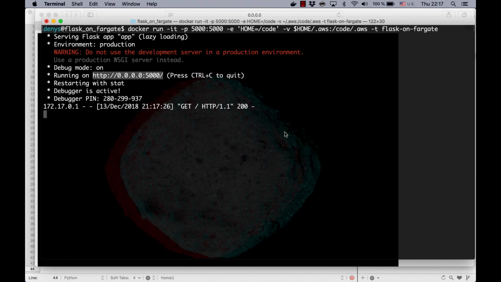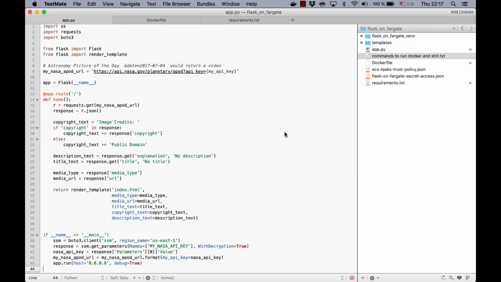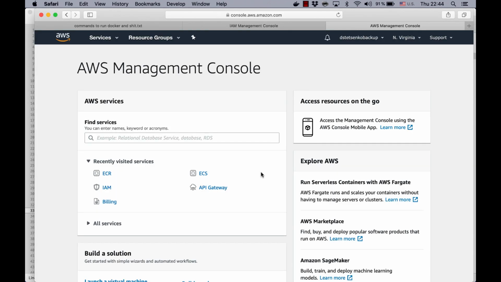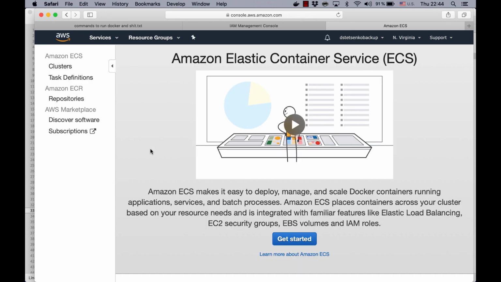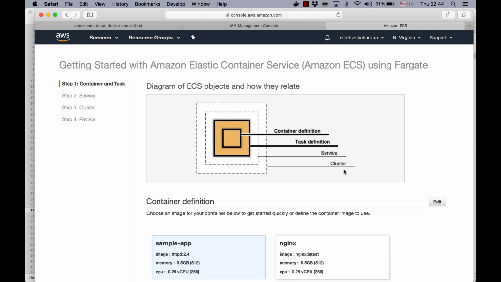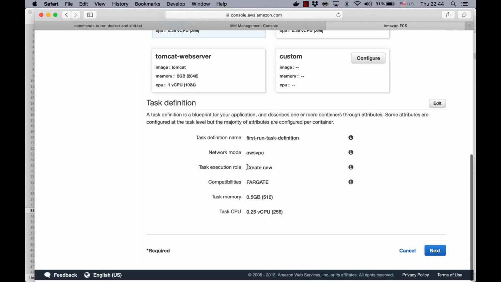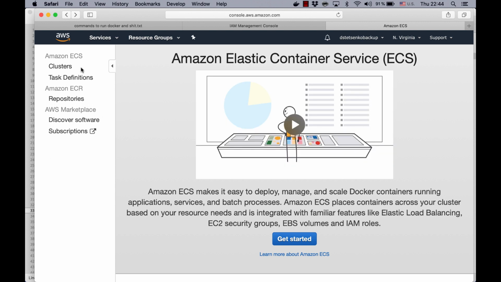Okay. Now we made sure that our app runs both locally and in a container. Now let's start moving it to AWS Elastic Container Service and AWS Fargate. I'm in my AWS console, and we'll go to Elastic Container Service. It's an interesting thing: if you click Get Started, it leads you through the steps, which I find a bit confusing, because you start from the inside to the outside, which is fine, but I'll probably post another video on how to do that. I find it more straightforward to just go through the steps manually.